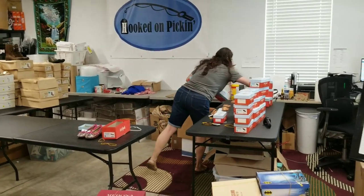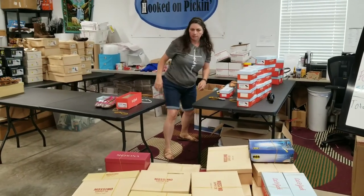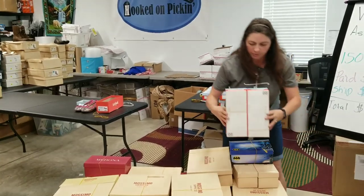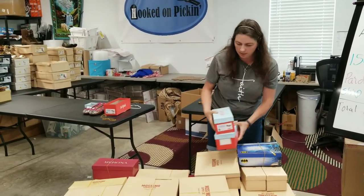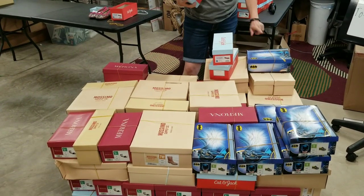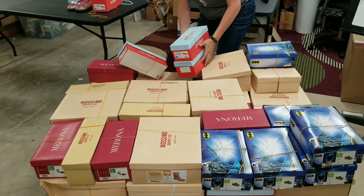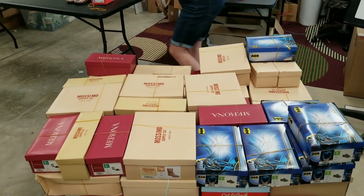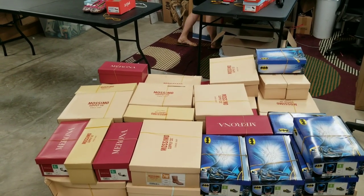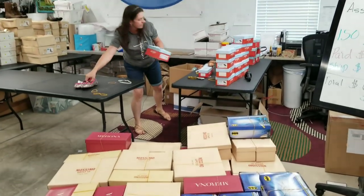All right, got 7 pairs so far. I'm kind of curious if they always do the same number of the style of shoe or if it's random. Okay, I think I got one more over here. I'm liking the fact that I'm seeing an actual Batman shoe. I'm hoping those will be worth quite a bit. All right, so of the Leslie glitter shoe, I've got 10.